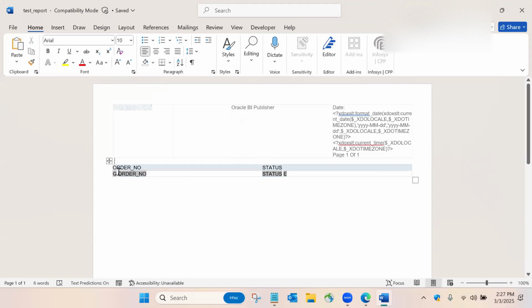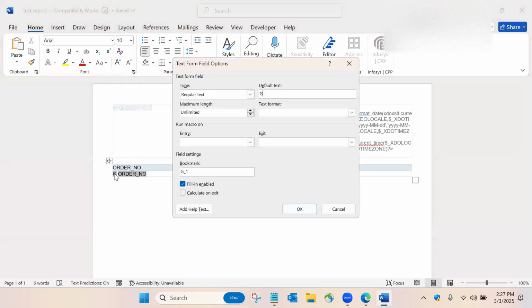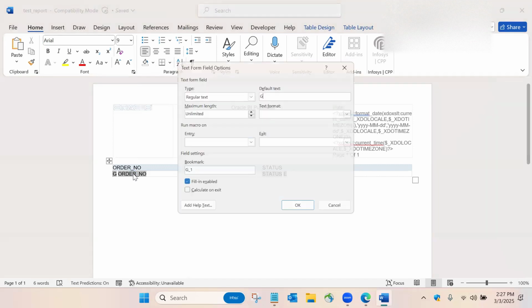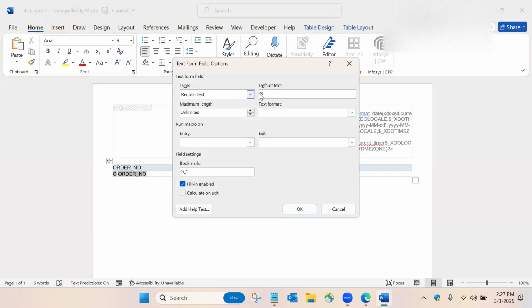And so these are all the headers of this report. And if you want, you can put your logo here, and change the date format. So here if you see, this is a group and this is a block. Here this is the first G. So this is the G1 bookmark. And next is the order number. So this is a placeholder for order number. So these are the types, whether you want a regular type, number, or anything.